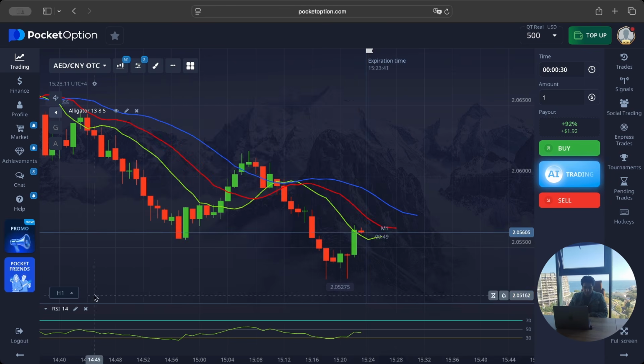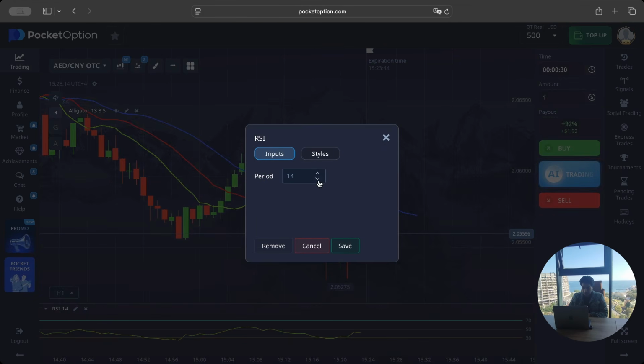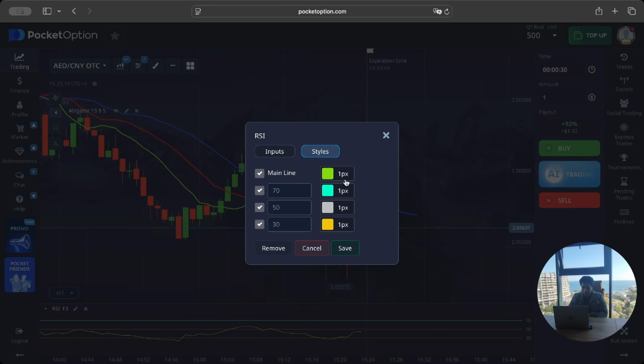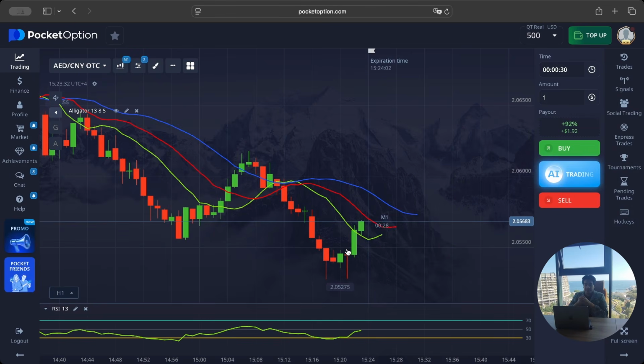Let's start. For RSI, change the period to 13, and here also make it 13, and set the width to 2px, so the opacity is available and everything. We have set all the settings and defaults, and everything you need to know we'll show in this video. You don't need so much complication. You just need to copy my strategy, what I'm using and how. So two indicators, one strategy. Let's go with $500 and start.